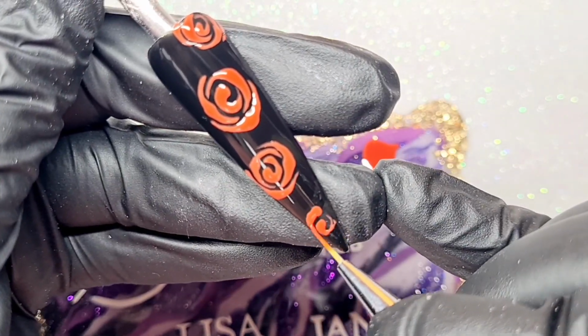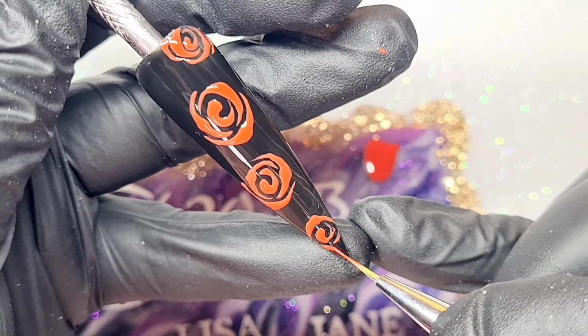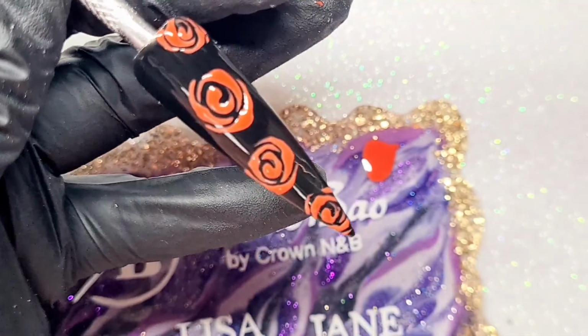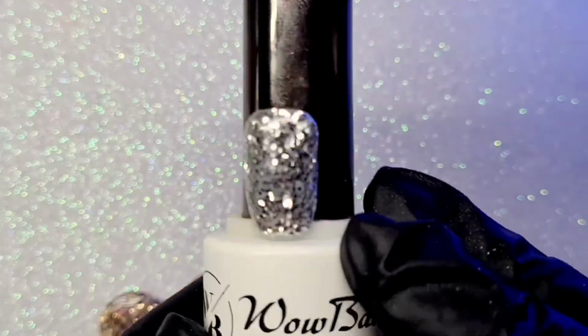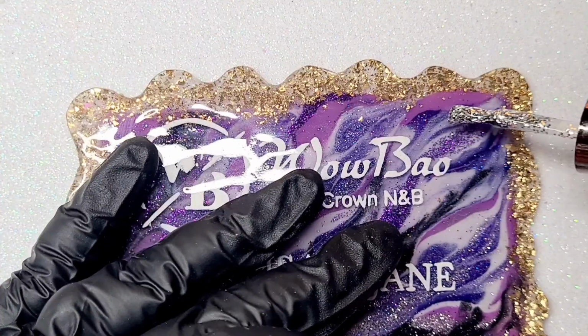So a little one at the bottom here, and I'm just working on the same principles. When you're working off the edges of the nails, you have to imagine where those bits would come up and kind of just make it up as you go along. But once you do a few of these, you get used to it, and actually they're really, really simple, but you can make them as intricate as you like, or as big as you want, or as small as you want.